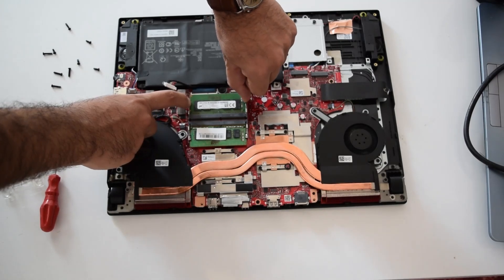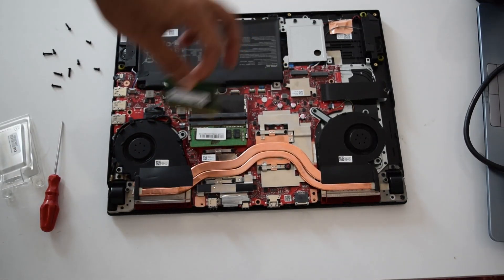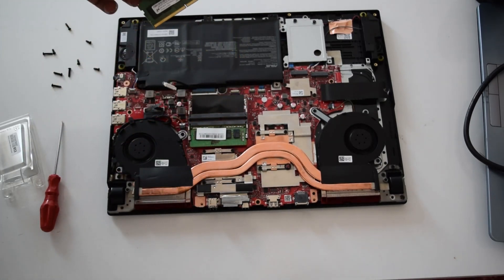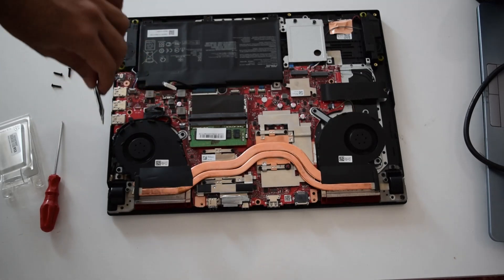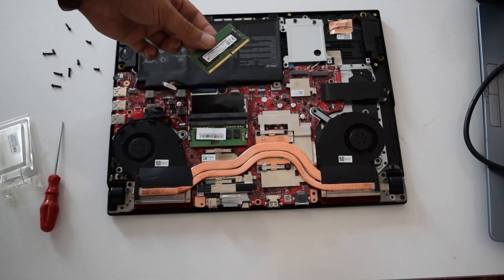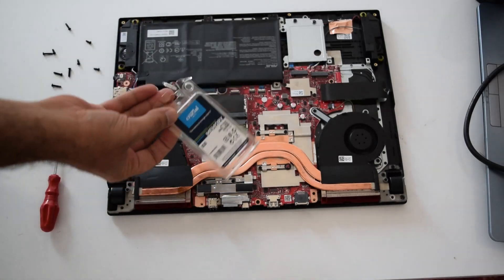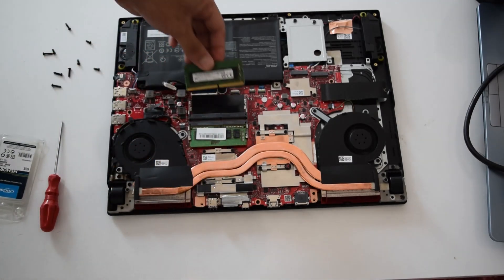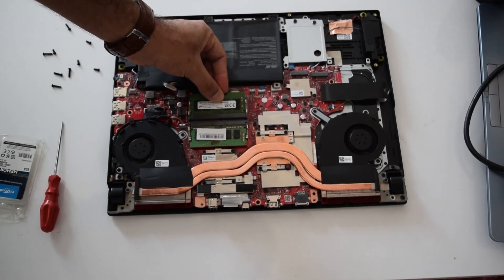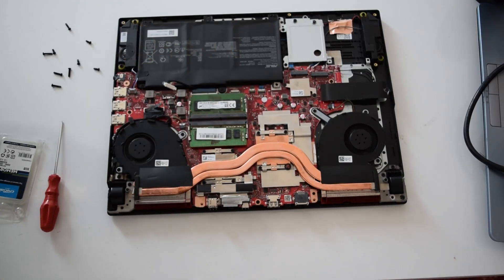Since your battery is disconnected, you can touch pretty much anything in here. You might short something if you touch one of the resistors, capacitors, or MOSFETs otherwise. So open this latch on two sides and the RAM stick pops out. One 8GB 3400 MHz Samsung, another 8GB Crucial 3200 MHz - but it's going to run at around 2900 MHz because that's Intel 10th Gen's maximum speed. You just put it back in there, gently push all the way in, align with the two clips, push back - done.